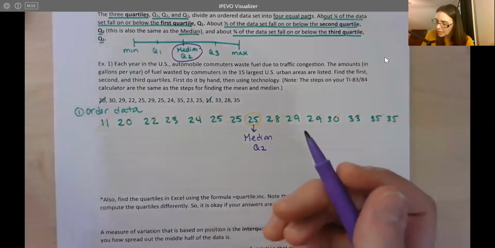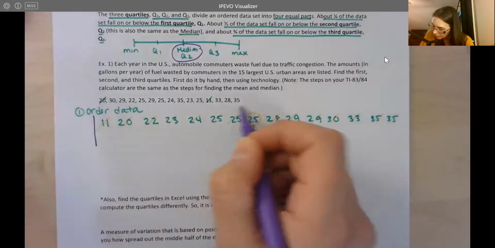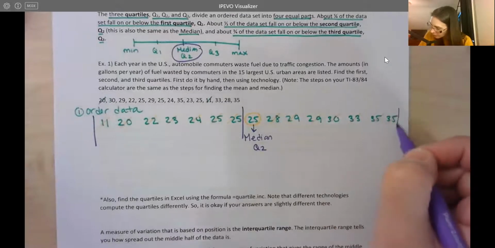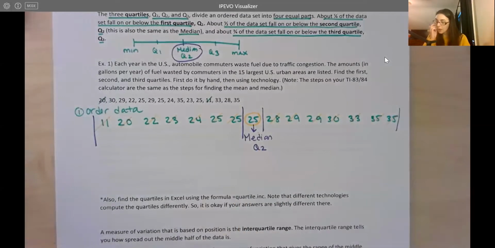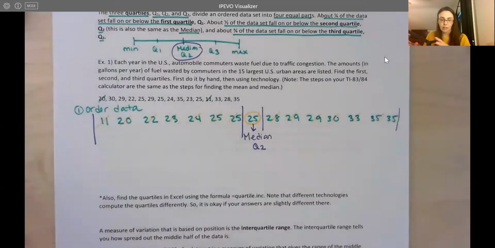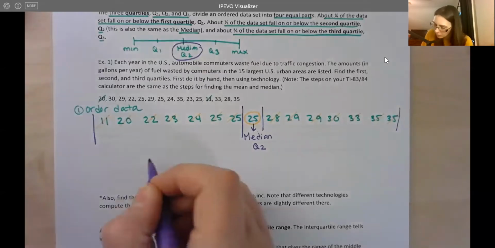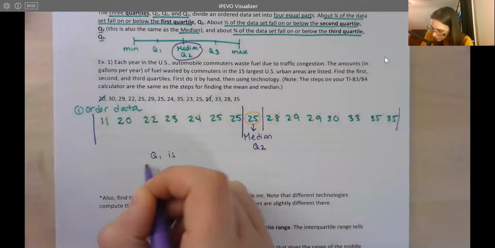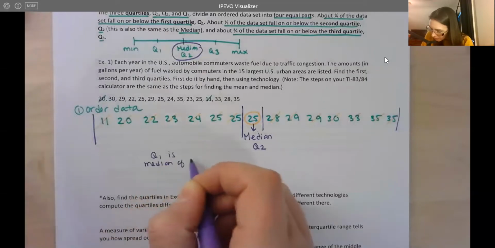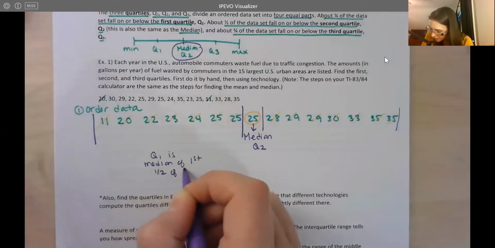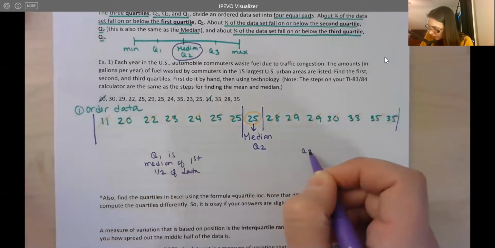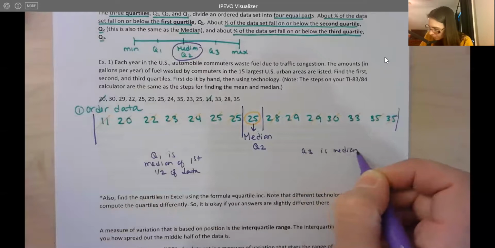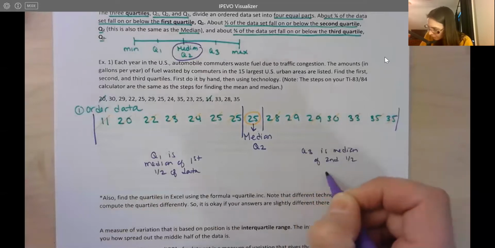Now what happens is your first quartile focuses here, the middle of the first part of your data, and your third quartile is the middle of the second part of your data from that median. So Q1 is the median of the first half of data, and Q3 is the median of the second half of the data.